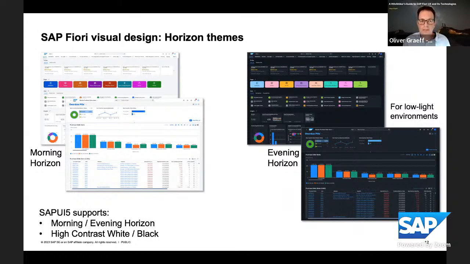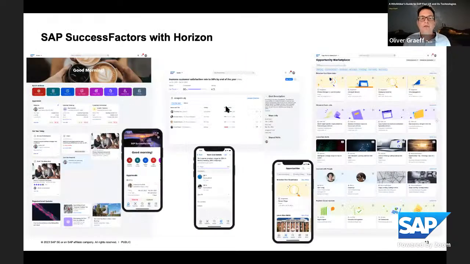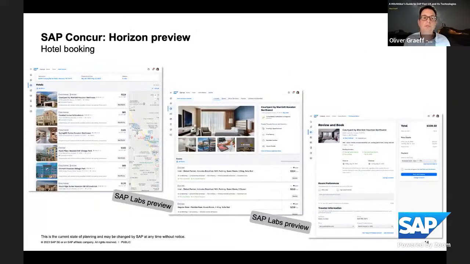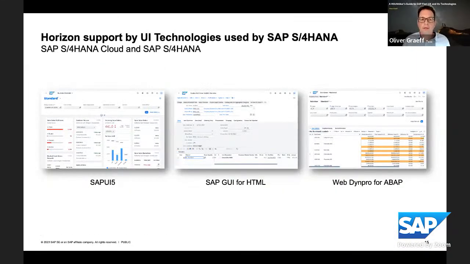And we're doing this, for example, with the Horizon theme, because the Horizon theme is used not only in S/4HANA, but also in SuccessFactors, for example, or in SAP Concur. So in various SAP products, the same theme. And by implementing the theme in different UI technologies, so we are going to cover UI5 in a minute, and there are also the classical UI technologies, as you can see here, SAP GUI for HTML and Web Dynpro for ABAP.